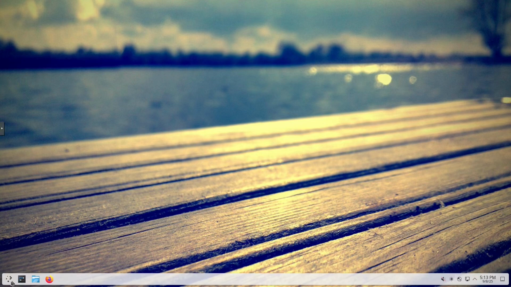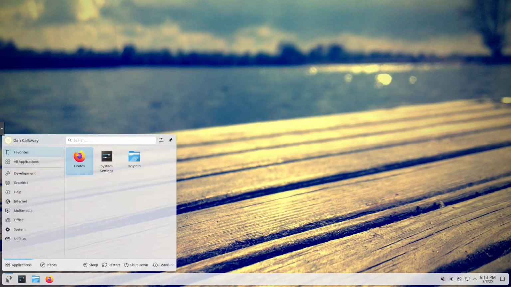If you come down here to the start menu, which is the application launcher, and select it, I'll go past all applications and go to development. We have Kate, and under graphics we have GwenView and Okular. This is for pictures and this is for PDFs. We have a help function. We have the info center and the help center, which is nice for NixOS.